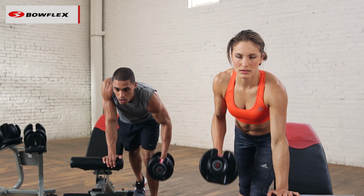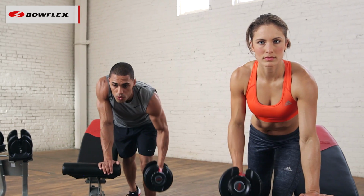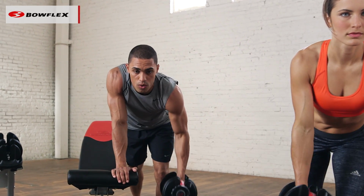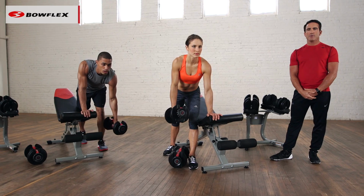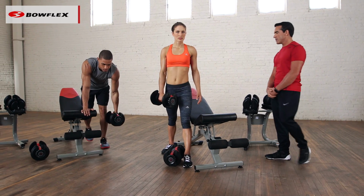This is the 5th exercise. Once you do 10 repetitions, you do the whole thing one more time. So 2 sets, 10 repetitions each. Great job, you guys. And they're breathing. Good. Set 10 for you.